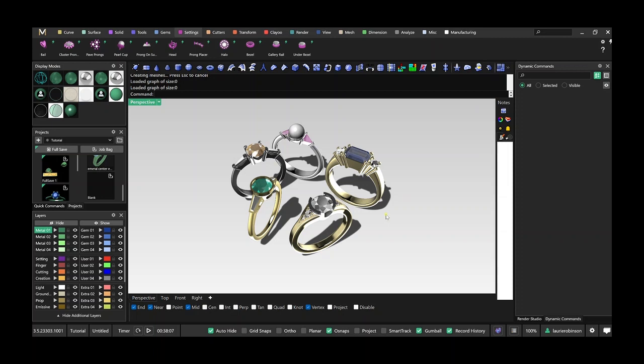Hi everyone. Today I want to share a little trick for creating fully parametric custom bezels in matrixgold. As you can see here, and I'm sure you're familiar with, matrixgold has really great commands for creating parametric heads and bezels and whatever else.